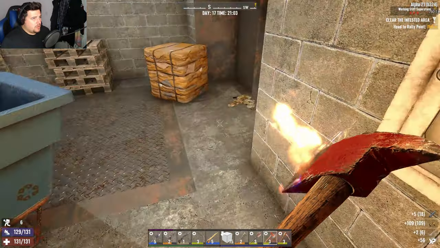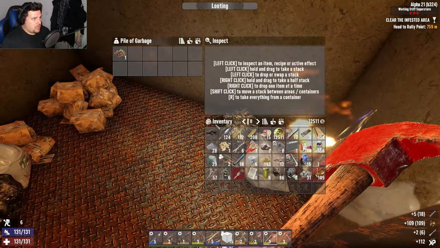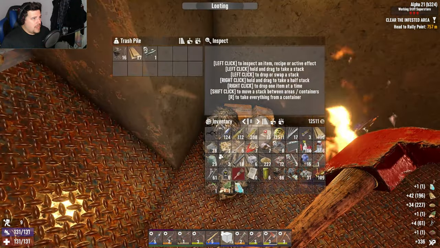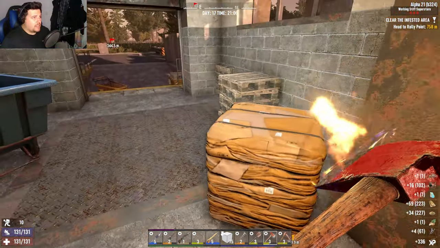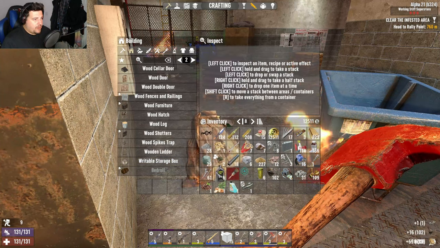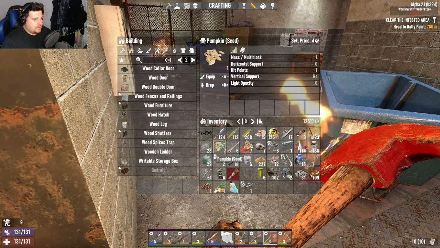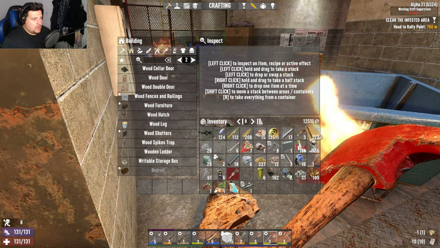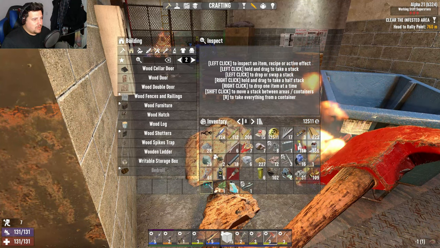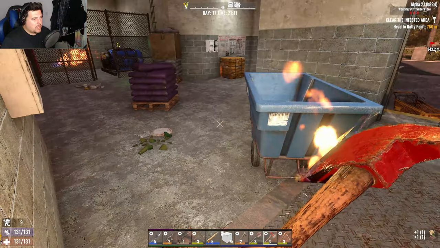What's new? Anything in the rubbish? Coffee seeds. Nails. Acid. That's good. I don't have any acid. I think I used it all. Throw that away. Pumpkin seeds, no. 7 stone. That can go. No. I'll keep that actually.